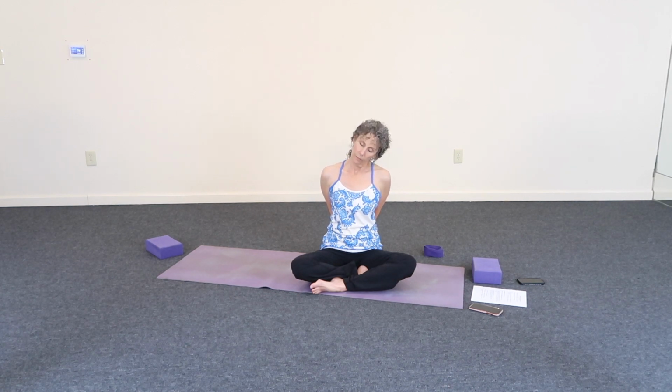Press forward and drop your chin to your chest, sliding your head from side to side, stretching out into your neck. Look up, reach back and hold your fingers. Pull the shoulders back and then drop your chin again. Lift your head up and we're going to stretch it to one side. And then over to the other side. Bring it back to center.